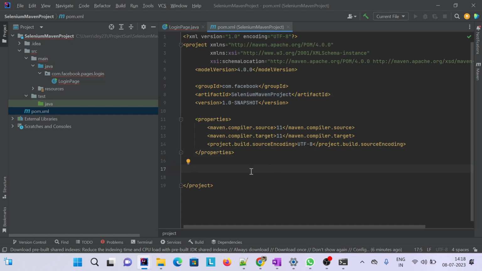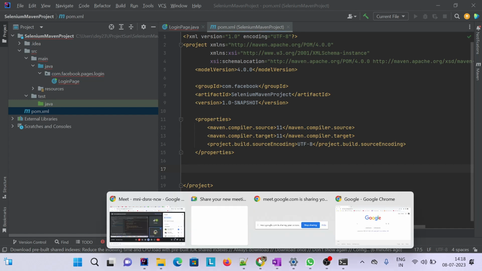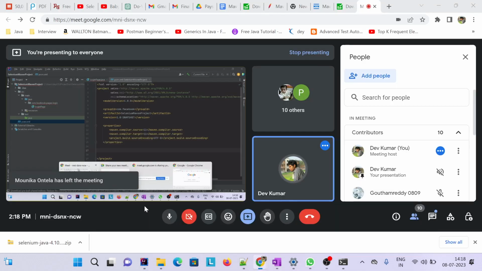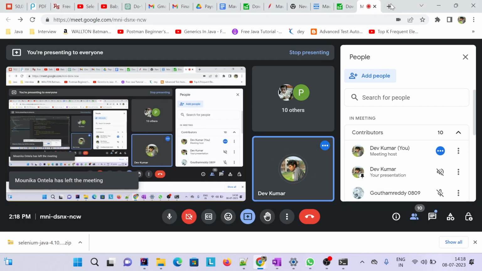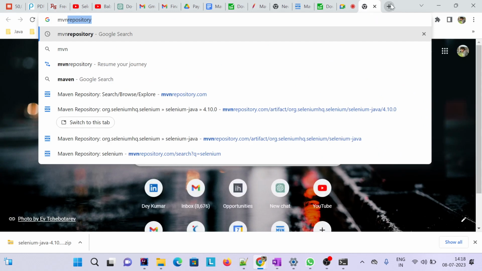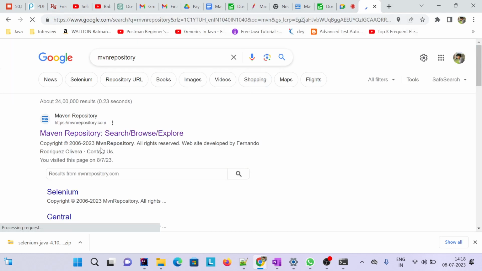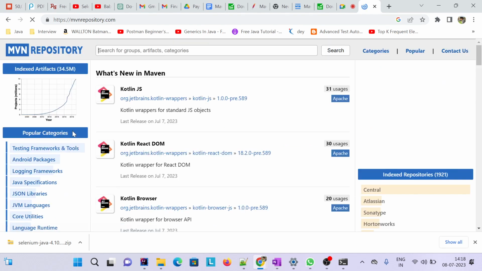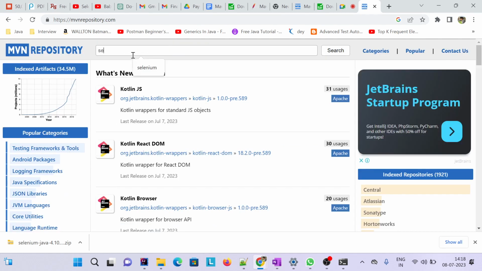Now coming to the Selenium part: how will Maven download it? In order to download, there is a repository called the Maven repository, MVN repository. Go to that repository and search for Selenium. You will find the jars.